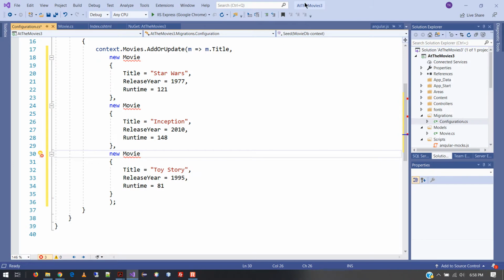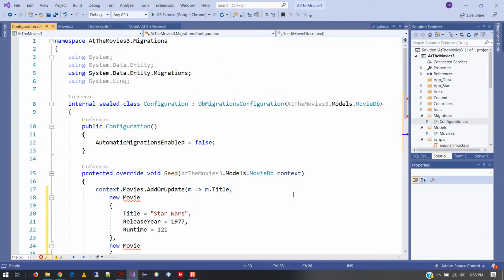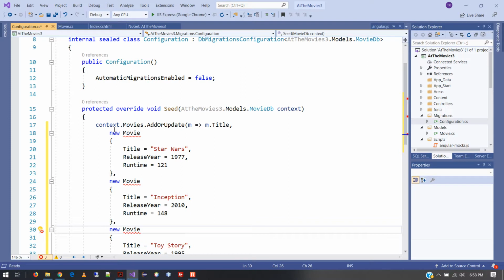Now you will notice that movie is highlighting red. Let's see if we can hover over that and figure out why it's doing that. All right. So it says the type or namespace movie could not be found. You are missing a using directive or an assembly reference. That sounds familiar, right?